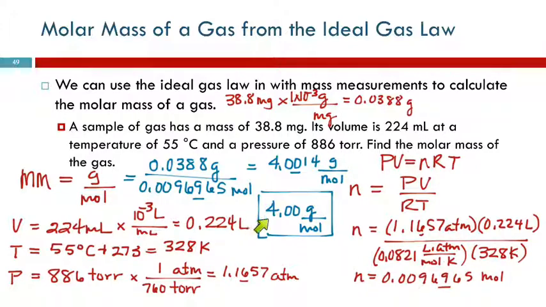So this is the molar mass of helium. What's the smallest molar mass you could have? 1. If you had atomic hydrogen, which hydrogen does not like to be, but if you had atoms of hydrogen, the molar mass would be 1 gram per mole. If you end up with something smaller than that, you did something wrong. Okay? You can't have anything smaller than hydrogen.